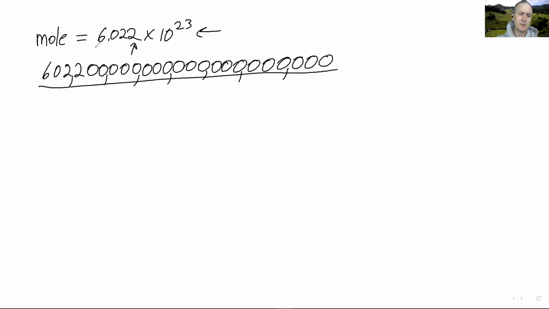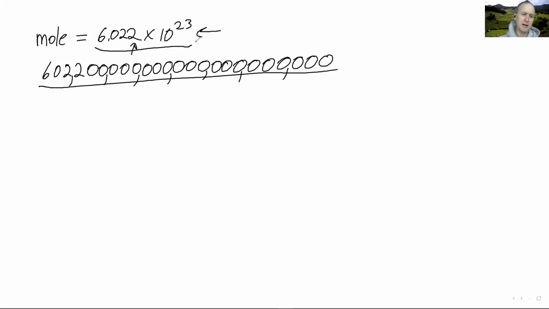And this number comes out to be this because of some intricacies of how people originally defined the metric system in grams and kilograms way back when. And it just so happens that this becomes what's called Avogadro's number, 6.022 times 10 to the 23rd. But it's just a number. There's nothing complicated about it. We could call it a chemist's dozen if we want to, and it would mean the same thing. And so when we use a mole, it just tells us how many atoms or how many molecules there are of something, right?